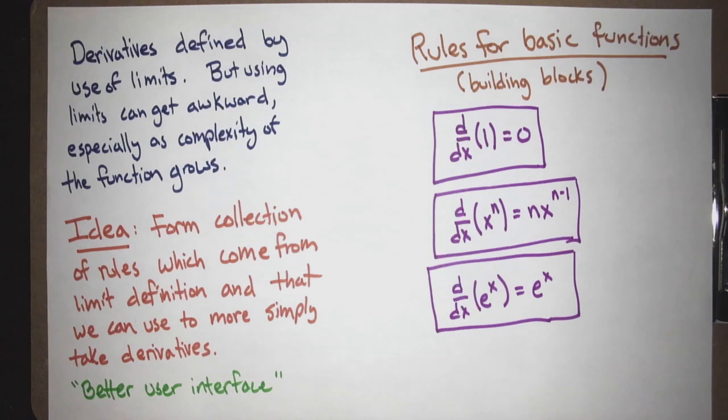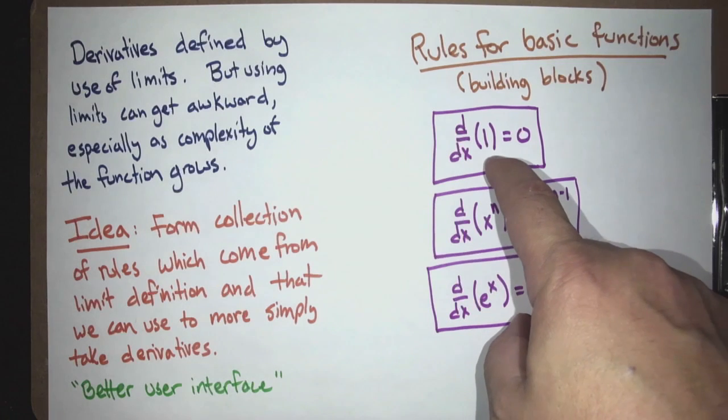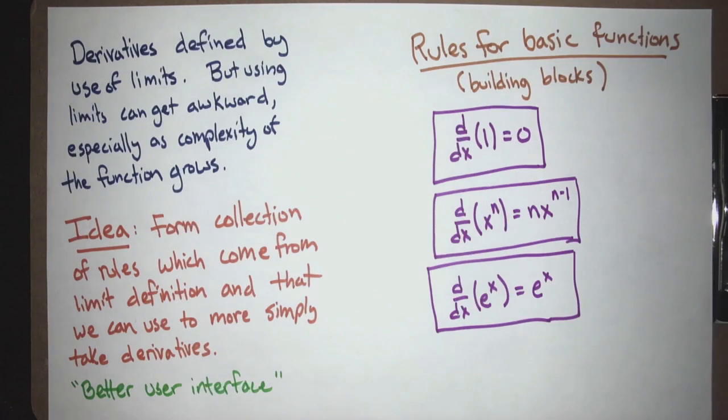So today we're going to do 3 functions. Over the next week and a half, we'll keep growing it. And it'll be several weeks as we grow. It's not going to be a huge list, but we should start with some very basic ones. All right, let's start with this first one. The derivative of 1 is 0. All right. Can we convince ourselves that that's true?